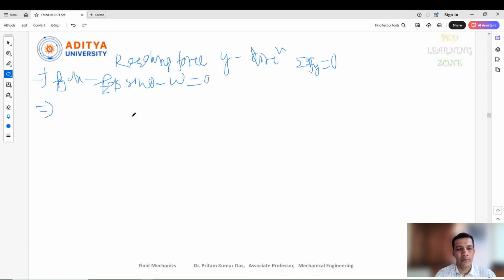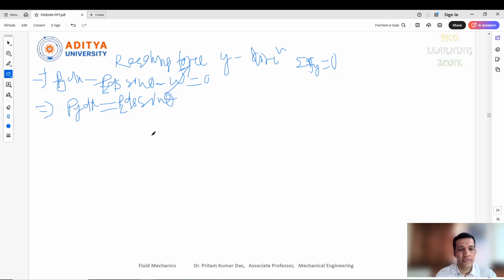So we know that the fluid element is very, very small, so the weight of the fluid element needs to be ignored, cancelled here. So if you cancel this one, then what remaining terms will be there? That will be Py dx minus Pz ds sin theta, equal to 0. So let me do it equal here. So the minus term will come to this side.